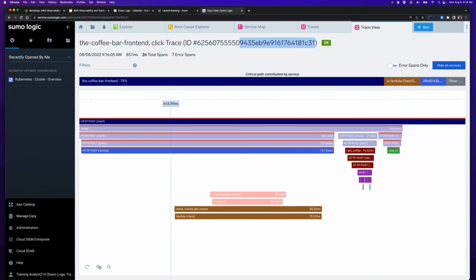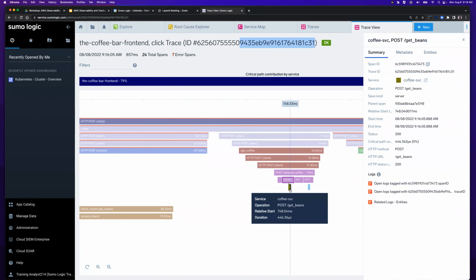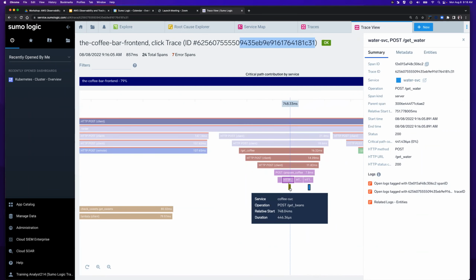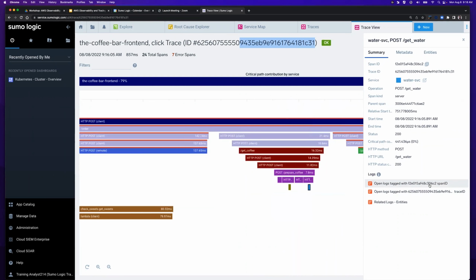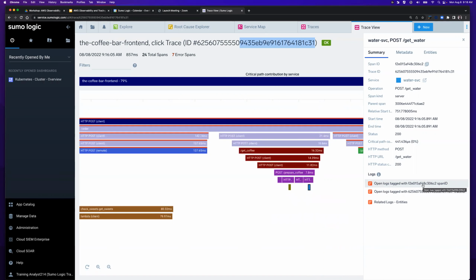I see down here, now the zooming does make it a little bit weird. But now down here, I see the coffee service. I see the water service. I can go a step deeper. I'm going to cross my fingers and hope this works. What I should be able to do is click on either the water service or the coffee service, and then choose one of these log options. I'm going to choose the span ID. What the span ID is going to let me do is view the logs that make up this portion of the transaction, essentially the logs that are associated with the water portion of making a cup of coffee. Kind of specific, but that's what it's going to show us. So fingers crossed, I'm going to open log span.